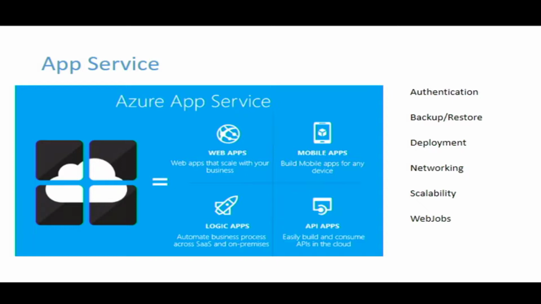So app service, it's this group of products. The web apps and mobile apps are basically what I'm going to be discussing, but there's also logic apps and API apps. API apps and mobile apps are similar. They're pretty much the same thing without the mobile device piece and the use of the SDKs. So it's a public endpoint that you can hit with a website or mobile device or what have you. But the API is just more generalized. It's not mobile specific or has no web UI pieces to it.